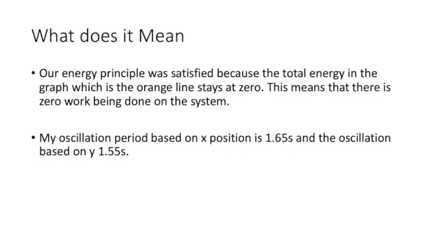My oscillation period for the x position is around 1.65 seconds, and the oscillation based on my y positions is around 1.55 seconds. These are slightly different and most likely are affected by losses in energy that we might experience slightly through the spring oscillating, losses to friction and loss to thermal energy. And this is important because we'd use the period to calculate the spring constant, and by having slightly different periods we could generate different constants based on this.